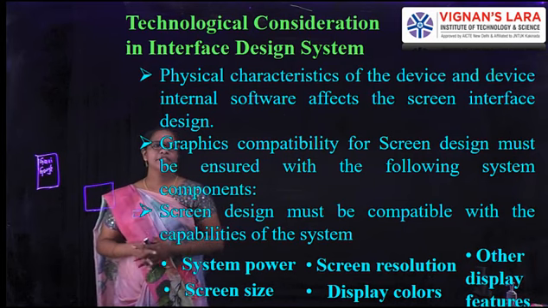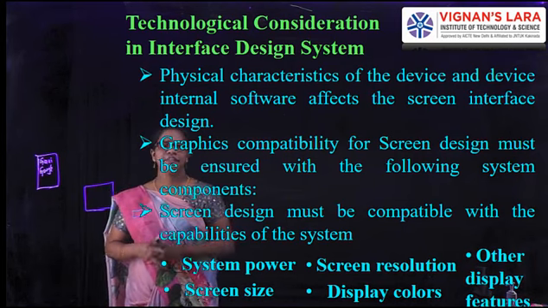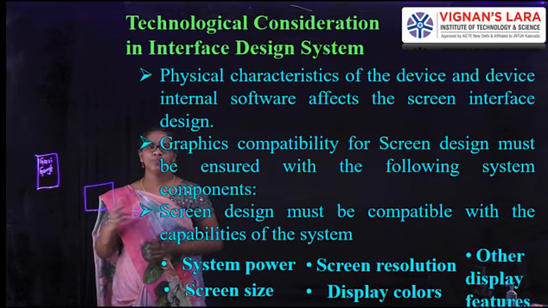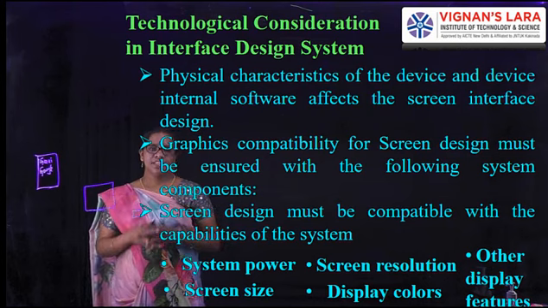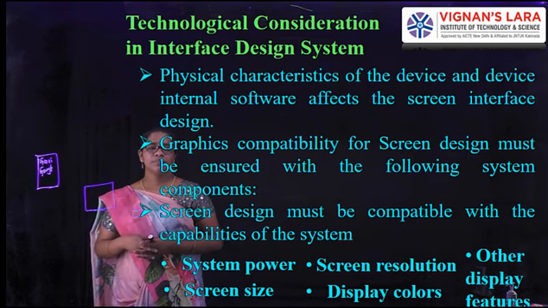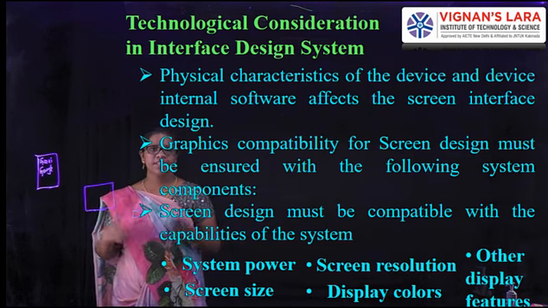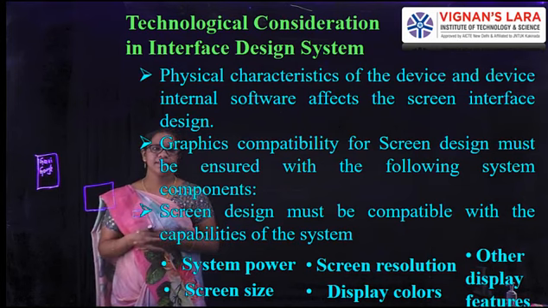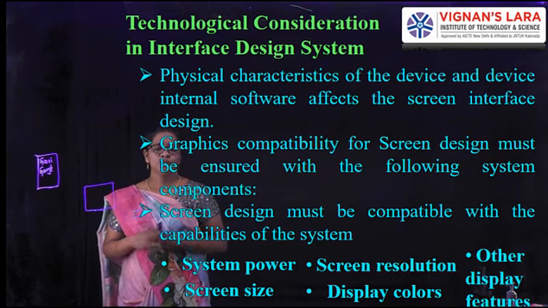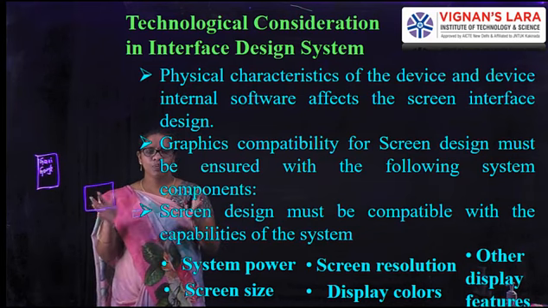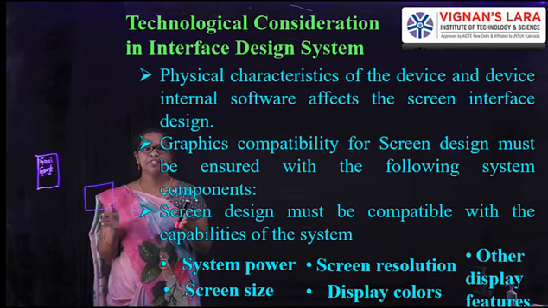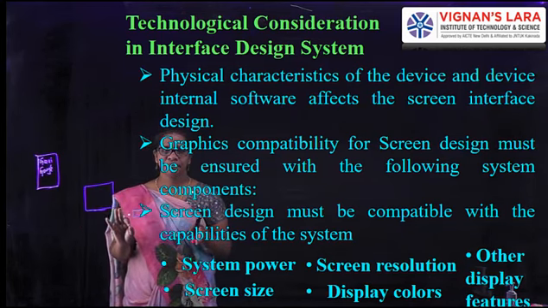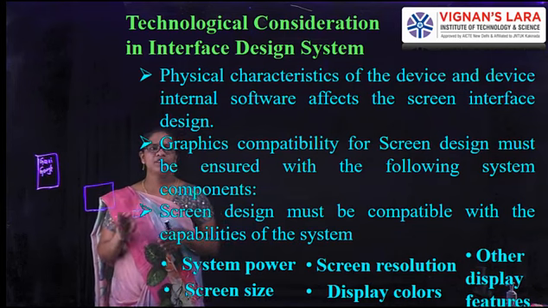So the first one is the physical characteristics of the device and device internal software, which affect the screen interface design. The device is whatever the device is, laptop or mobile or camera. So that is a device, and internal software. The interface or screen design is based on both hardware and software.